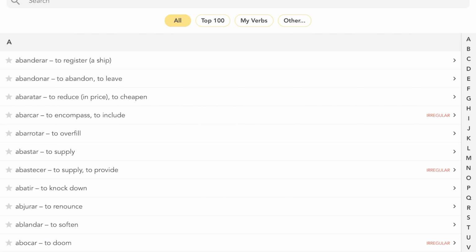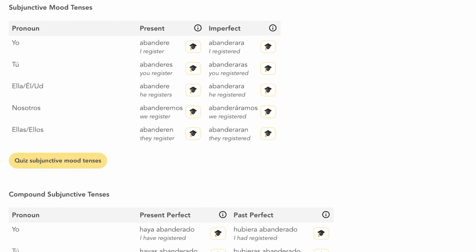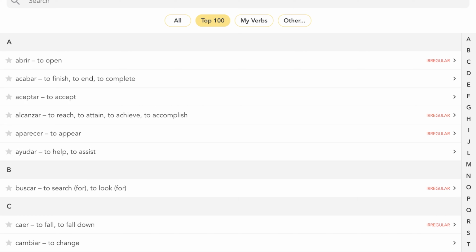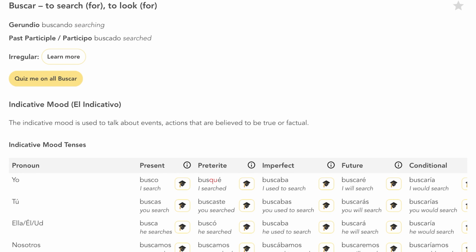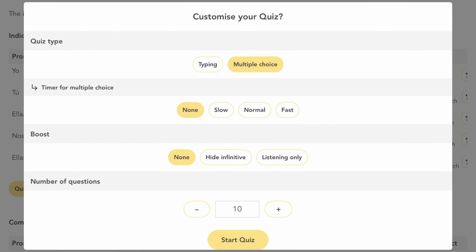Ella Verbs does a really excellent job of allowing you to filter through specific verb tenses, and allows you to filter through irregular words, regular words, simple words, more complex words. It is really powerful in how it allows you to pinpoint exactly what you need to work on, so that you can focus on just mastering that particular verb tense. So if you're not necessarily worried about where to place certain vocab words or how to create certain sentences, you just need to focus specifically on Spanish verb tenses and their conjugations, then I really recommend Ella Verbs.